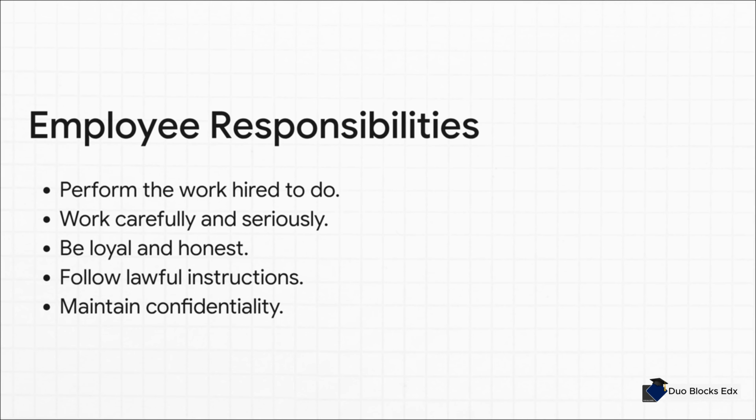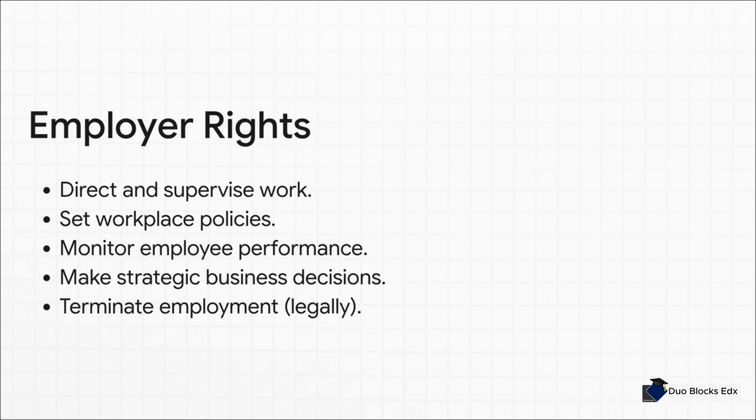Of course, this isn't a one-way street. Employees have responsibilities too. You're expected to actually do the job you were hired for, to do it well, and to be honest. That also means following the company's rules, as long as they're lawful, and keeping confidential information, well, confidential. And you guessed it, that list of employee duties creates a set of employer rights. The right to manage and direct work, to set company policies, to see how employees are performing, and yeah, to make the big decisions that steer the ship. It's this beautiful balance of give and take that keeps the whole thing ticking.